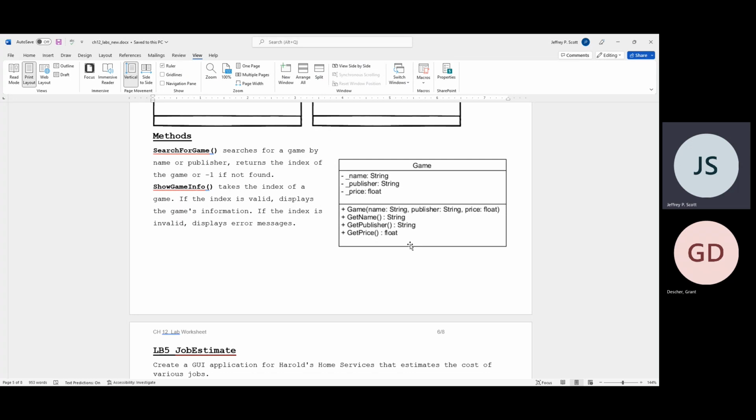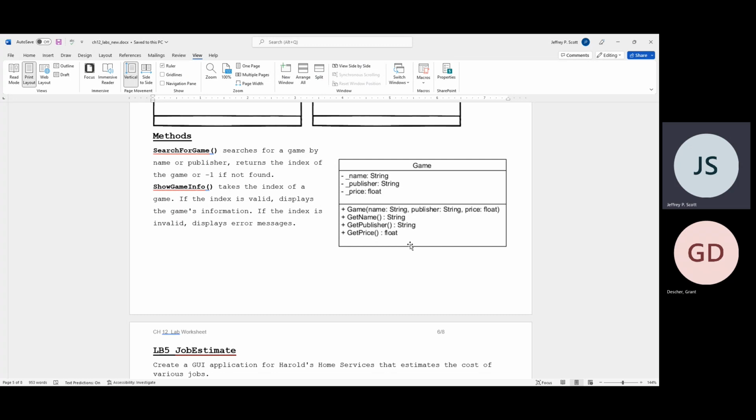That's what's in the first third. Then in the second rectangle, these are all of your instance variables. Each time we create a new game, the game must have a name, it must have a publisher, and it must have a price.